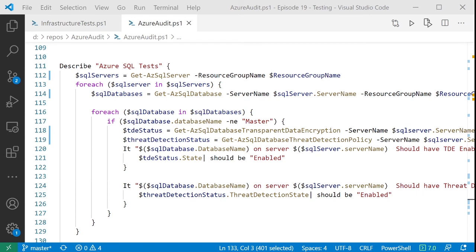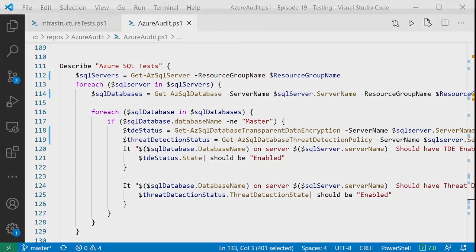Now, the example we've got here in terms of the audit actually could be achieved using other methods. So you could use, for example, Azure Policy to do something very similar. And that's probably a better way if you're wanting to do this as a sort of long-term monitoring process. But if you want a quick way to just run some quick tests against your resources and get some results back using PowerShell and so on, then this is a way you could achieve that. But more importantly, it gives you an example of writing a more generic set of tests that run against your infrastructure.